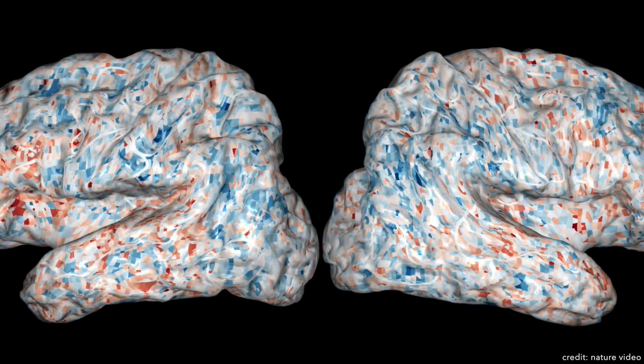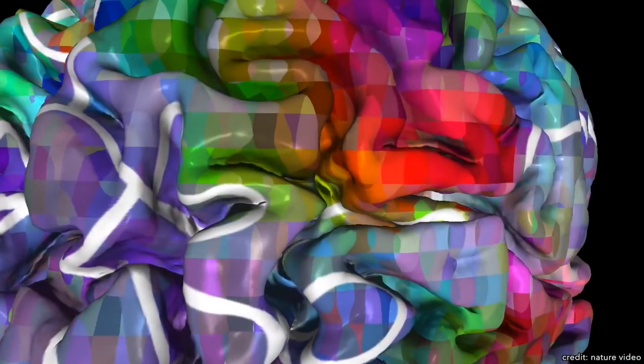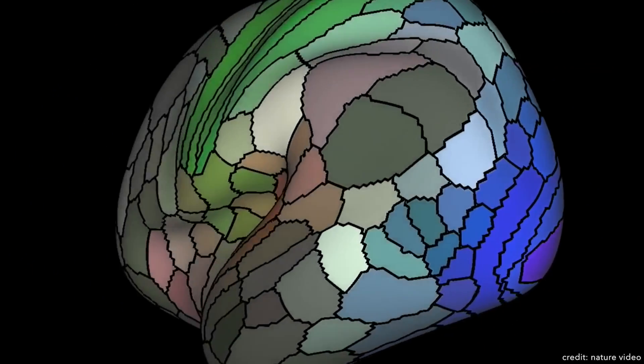The new technique is called MAP sequencing, and it's a total revolution to the current standards of tracking neuronal connections. Today, we use pigmented proteins and ridiculously expensive microscopes to visualize what parts of the brain are firing whenever you formulate a thought, or a patient with schizophrenia or autism is examined. And the truth is that actually works pretty well. If you color an enzyme or a protein and then watch the way someone's brain is working, you can begin to associate a particular color with a region of the brain and fully understand what parts are doing what. It's pretty cool, but the new technique is miles better and way more interesting.